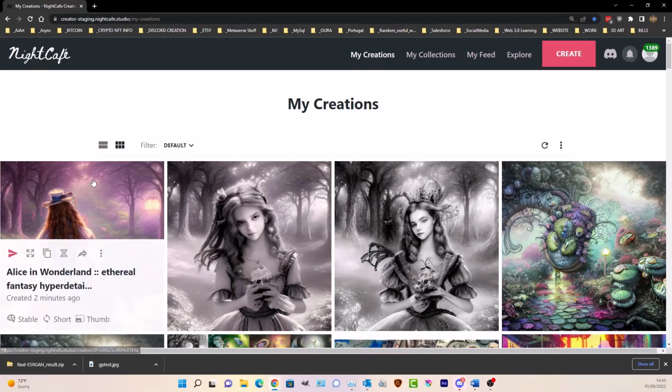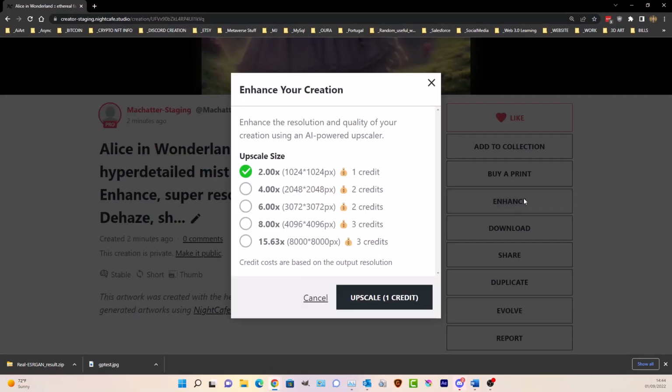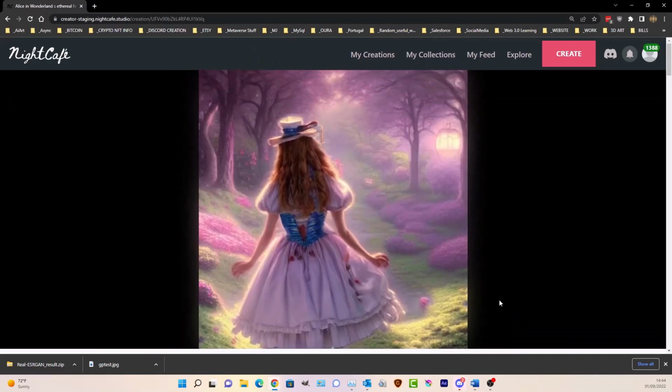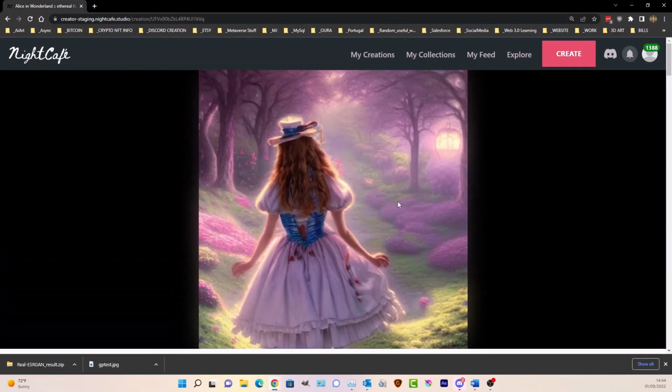Right. First thing you should do is use the enhance. The enhance is really good here. I'll just bump it up to 1024. Remember, it's 512 by default in Stable. So let's just bump it up. Hopefully it won't take too long, because this video can only be 10 minutes long, and hopefully you'll see some difference in these bits. That'll be a good bit to check and look for definition and stuff. Hopefully it will make a difference.